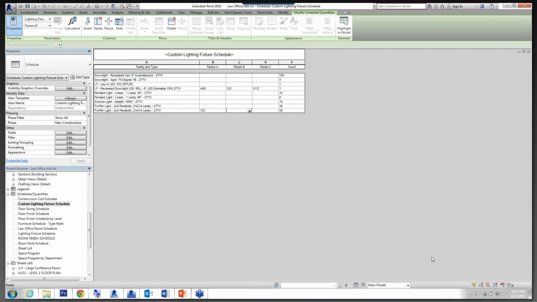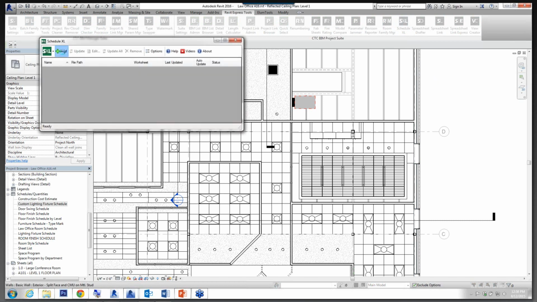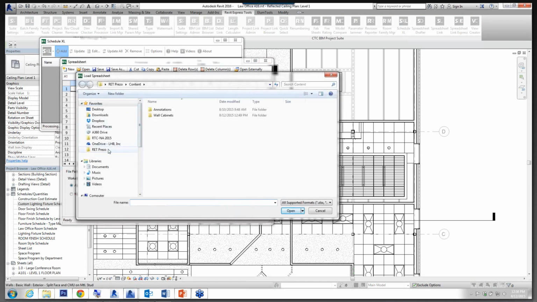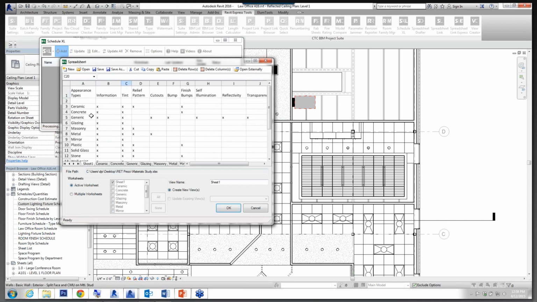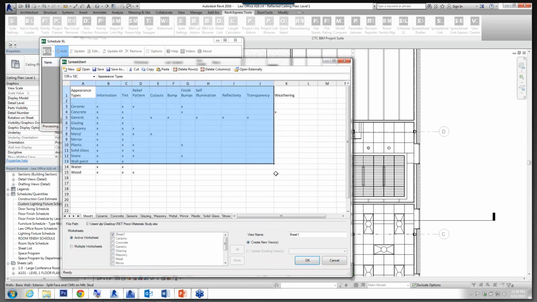All right, moving on. There's another option here called Schedule XL. So sometimes we get schedules that are just information that aren't necessarily related to the model directly. And so the Schedule XL allows you to suck in an Excel file, and it'll actually show up in the Schedule section of the project browser. So here are all the tabs, all the worksheets in this particular file, this Excel file that I just browsed to. And so I can put a window around what I want, and I'll just do this quickly.